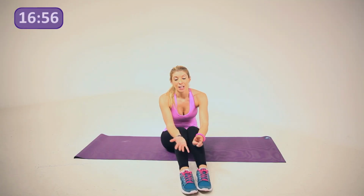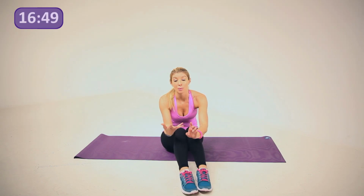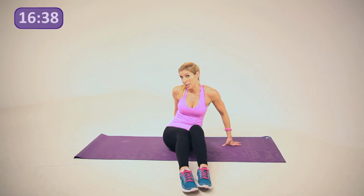Okay, so guys, we've done our standing strength work. We've done our little cardio blast. So we've worked major muscles and core muscles of the standing. We've really got that heart rate up to get into the fat burning zone. Now we're bringing it down onto the mat to do some isolation work into those bum and thigh muscles. So we're going to start with a quad raise. This is what's going to happen.